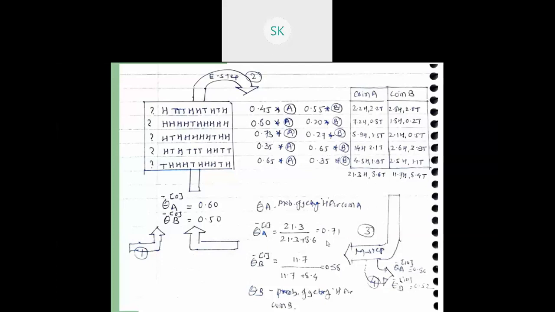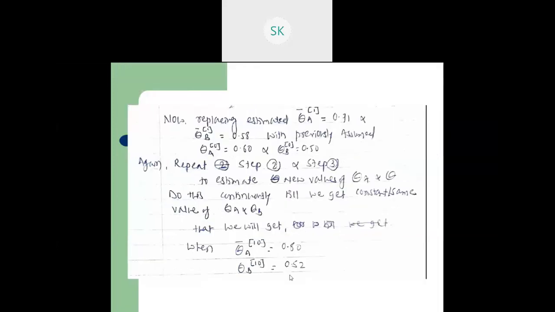This is the notation. Theta A 1, that is the first iteration result, is 0.75 and 0.5. Now again this weight will be given to theta 1 and theta 2, and the next iteration will start from here. Theta A will be 0.71, the updated value, and theta B will be 0.58, the updated value. We'll go through this again, we'll again do the estimation step. These results will get updated, and from the updated results again we are finding theta A of 2 and theta B of 2. Right? So this process will continue. This I will explain to you after this.